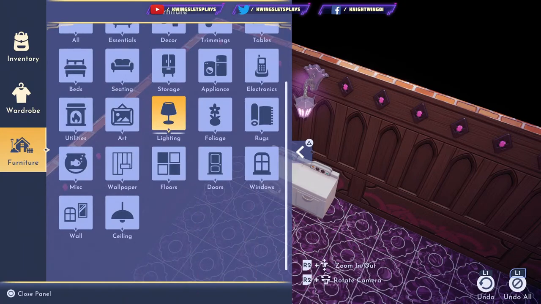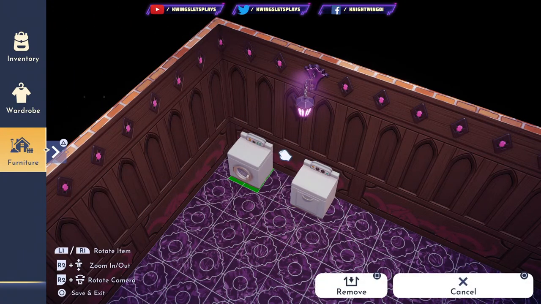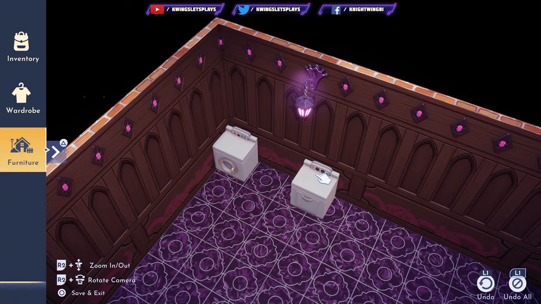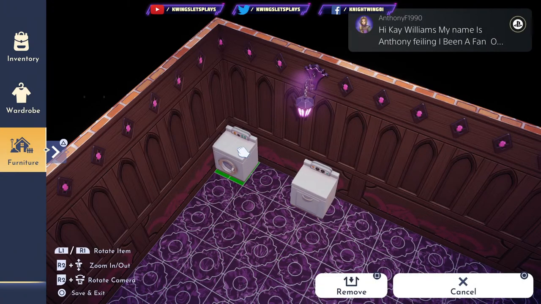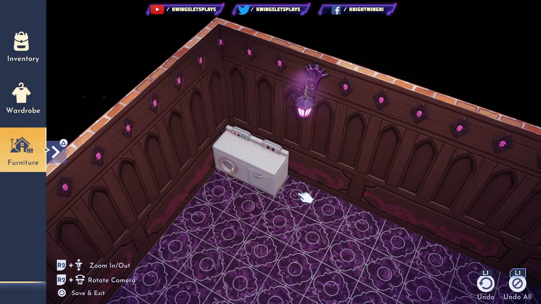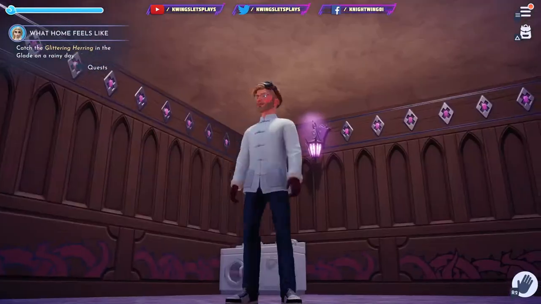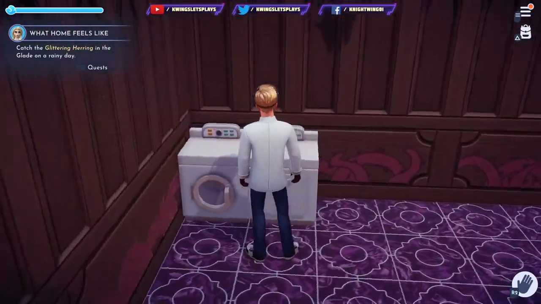I don't want this up against the. There we go. Yeah, you gotta have it like that. Which one is the dryer? This is a washer, right? Washer can go up against like this. And the dryer needs to have space so it doesn't set everything on fire. There we go. This okay. Looks weird. And just have multiples of these. I don't know.